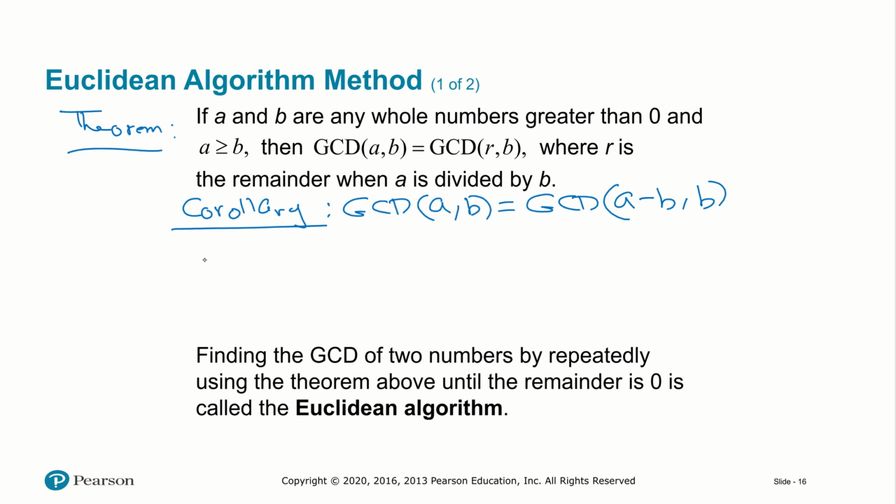Well, think about it. I'm dividing the larger number a by the smaller number b. I don't need to know what they are. I know that since a is larger than b, b is going to go into a at least once, right? So if I multiply 1 by b, what do I get? b. So the remainder will be what? a minus b. So all I'm doing is taking r and replacing it by this remainder, and we just get the GCD of a minus b and b. And let's see how that can actually work out very quickly for us.